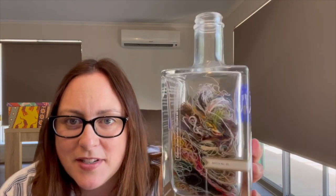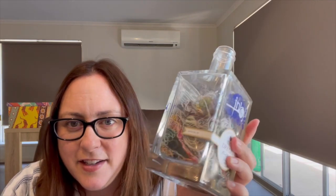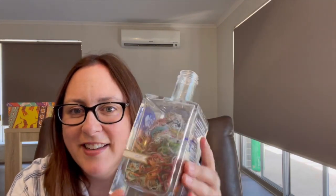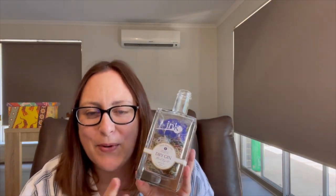Oh, before I do go, you can sort of see an open bottle. It's been bugging me the whole time I've been filming. This is my ort jar. It's an empty gin jar. I did think it was full, but I pressed it down last night, and you know, there's still plenty of room in there. But this has just been collected this year, and it's kind of fun to see. I can see the different projects in there. I do have another fancy gin bottle possibly to use next year.